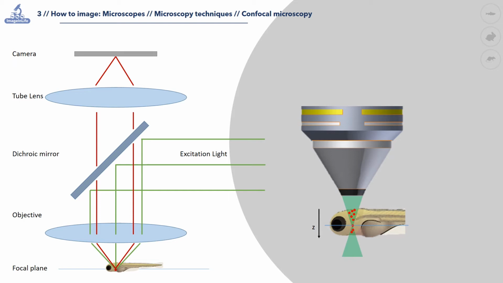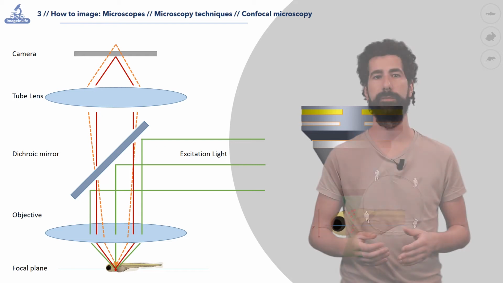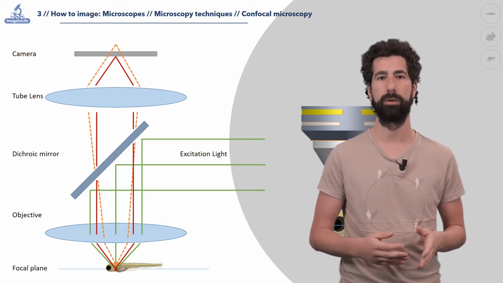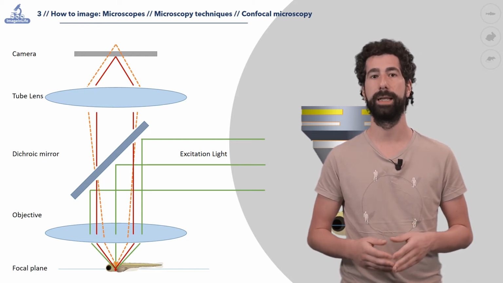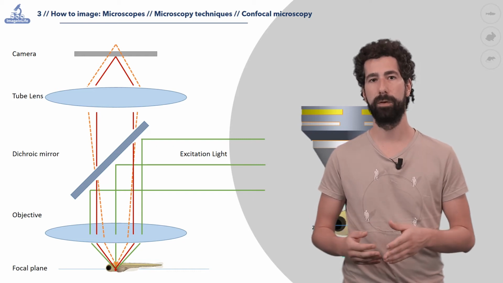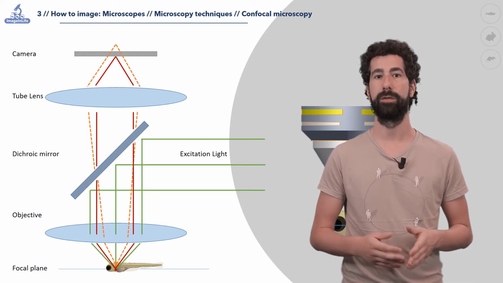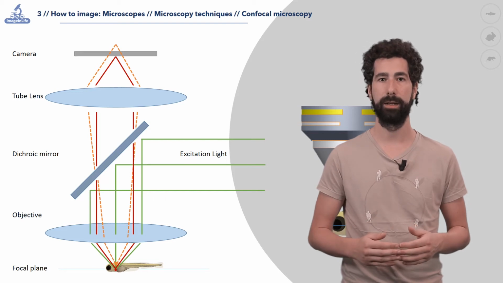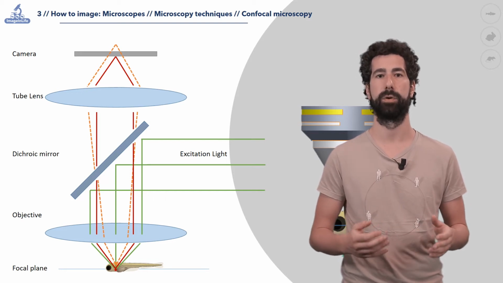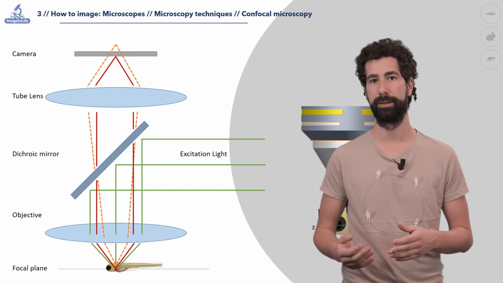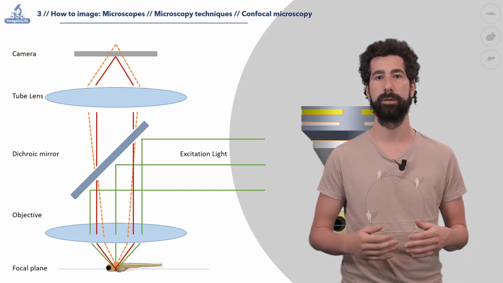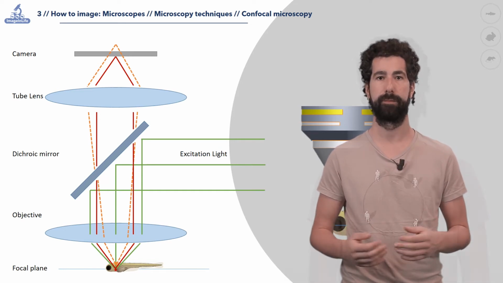However, as the objective illuminates the sample with a cone of light, it excites not only the fluorophore at the focal plane, but also the fluorophores above and below the focal plane. The emitted light from those fluorophores will be as well collected and sent to the camera, but they will form the image above or below the detector. That means that, at the detector plane, they create larger and blurry spots that will sum up with the light projected from the focal plane, therefore degrading the overall image.